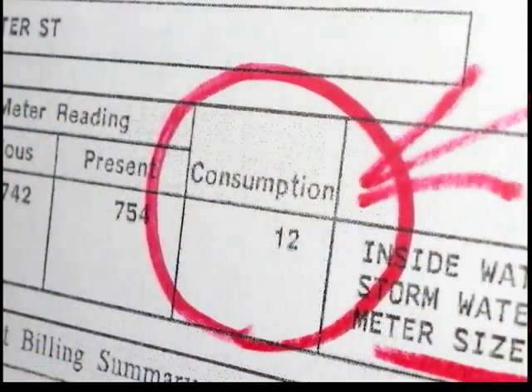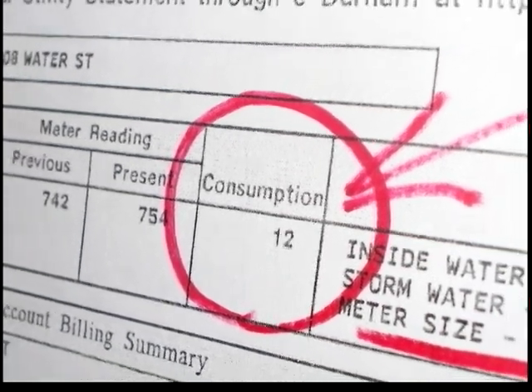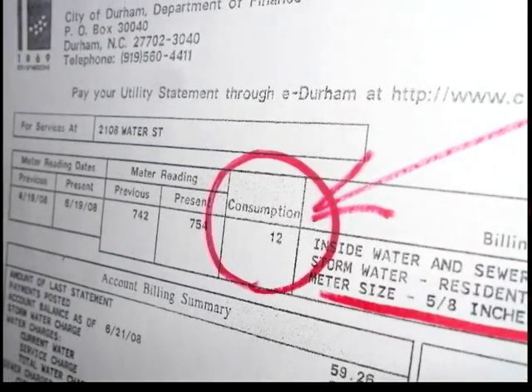You may have some questions, but I've got the answers. When will I receive my first bill with the new rates? Customers who are billed bi-monthly — those are residential customers — will see the change in their bill in September. Customers who receive water bills on a monthly basis, primarily non-residential, have already seen the rate change in their August bill for water used after July 1.